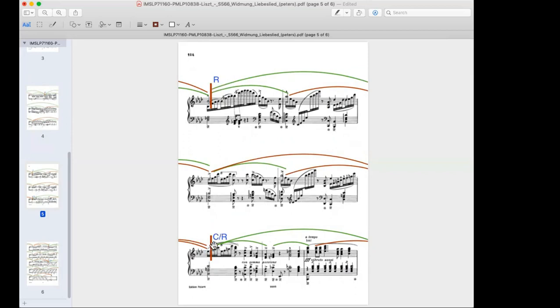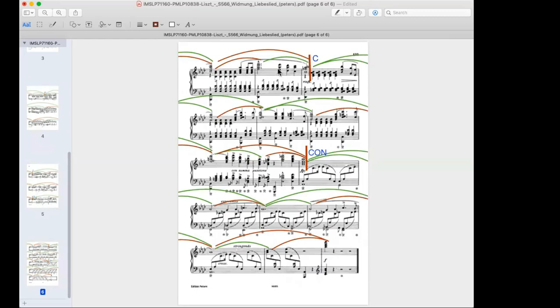Then climax, which is also the rising of the new part, and here the climax part with 3 phrases in the sentence, and conclusion.